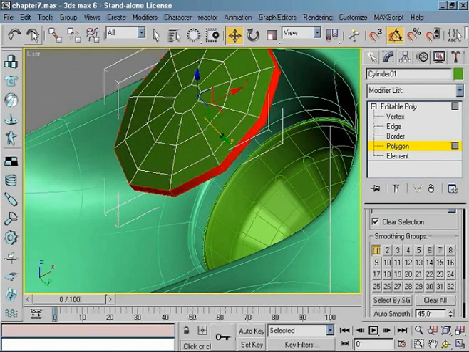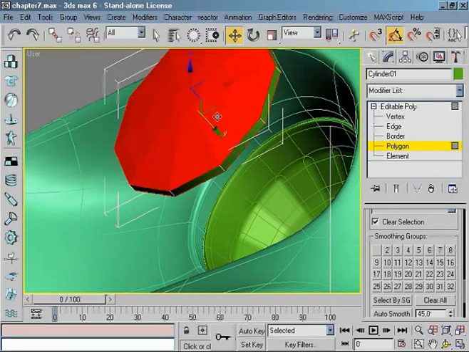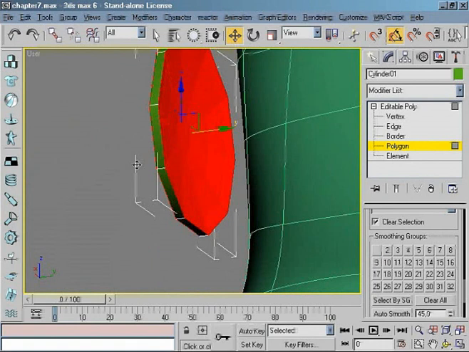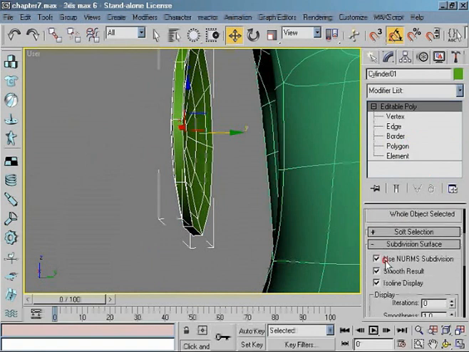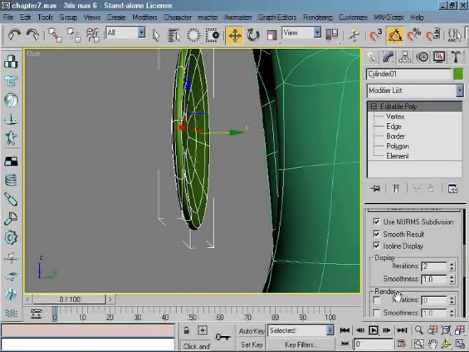To select all other polygons, we can use the Select Invert tool. Now when smoothing groups are set up, I can apply NURMS subdivision, of course with smoothing groups selected.